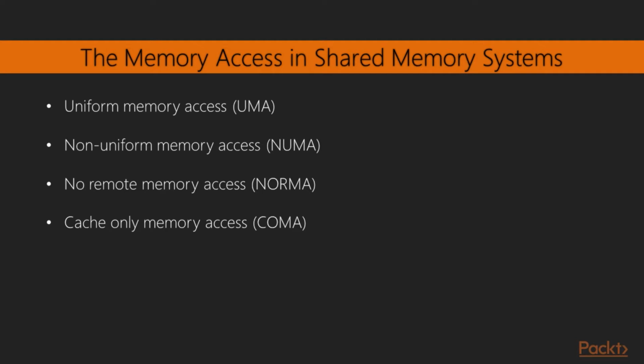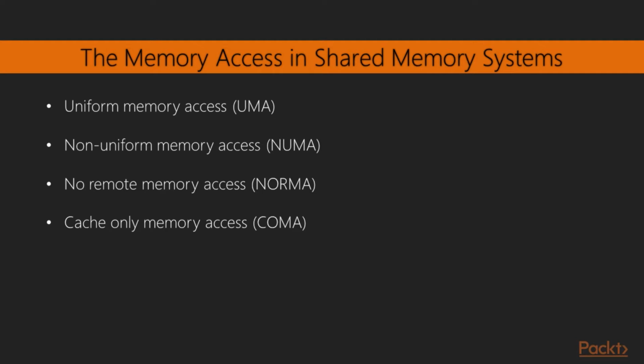2. Non-uniform memory access, or NUMA. These architectures divide the memory area into a high-speed access area that is assigned to each processor and a common area for the data exchange with slower access. These systems are also called Distributed Shared Memory systems, or DSM. They are very scalable but complex to develop.